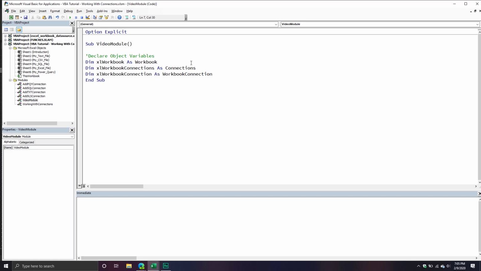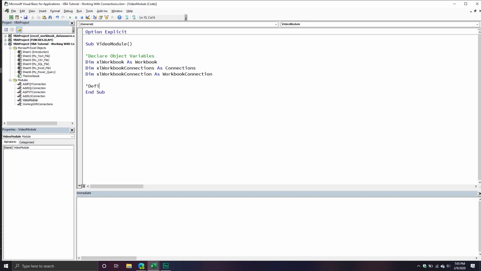Now, it's kind of funny because initially, I never really understood why you would call this one connections, but then you would call this one workbook connection. Again, there are different types of connections, but me personally, I thought it would have made a little bit more sense to call this workbook connections, just like most other collections in there. I'm sure there's a reason why they did that, but I just thought it was interesting where normally they're pretty good about following that rule, but for whatever reason, this one, forget about it.